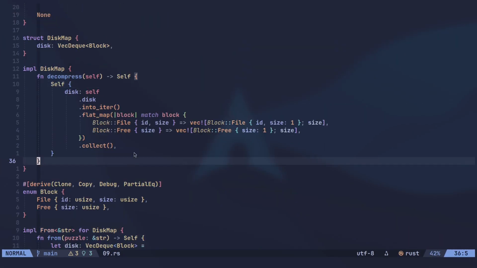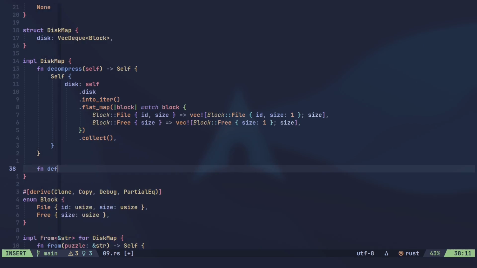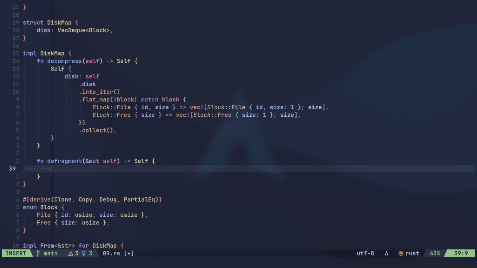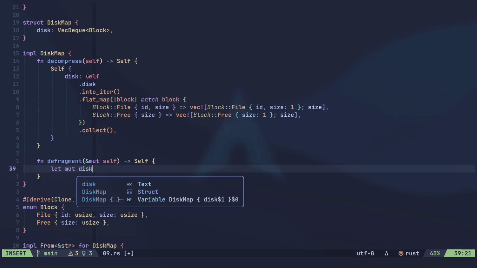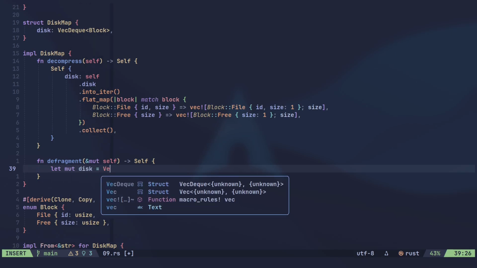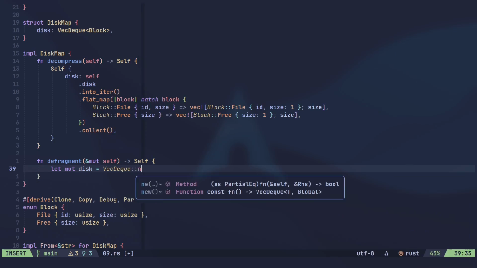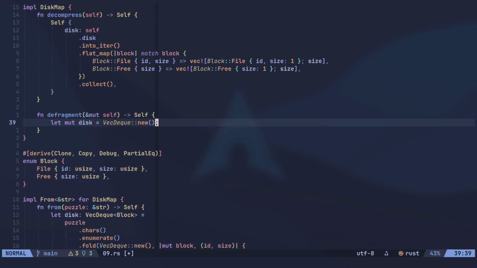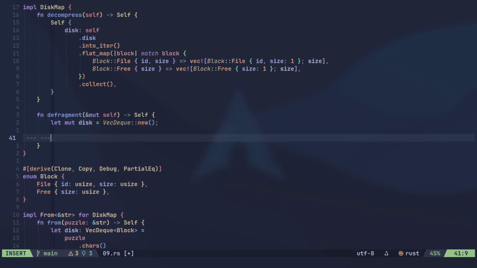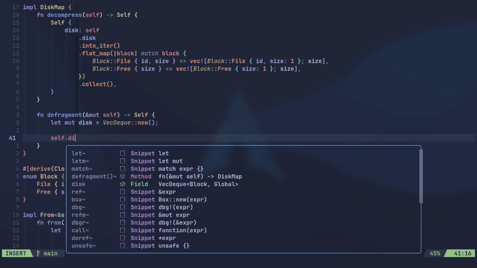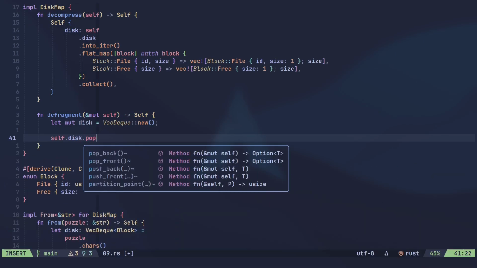So let's create this function, which I call defragment. We take a mutable reference to self, and we return self. Let's call this disk, Vec new, like this. So we pop from the front, right?